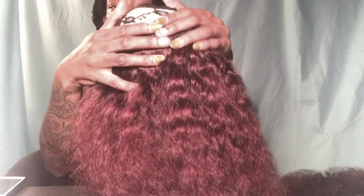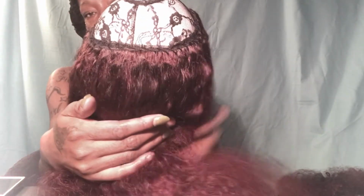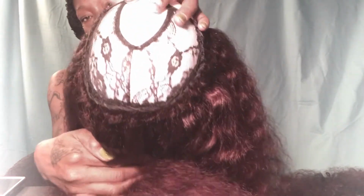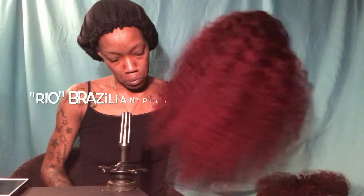And off-camera, I went ahead and finished the wig. Here's how it looks completed. Completely sewn down to the U-part wig cap. Here's the inside stitching. Everything is secure, everything is tight, and the hair still looks good.